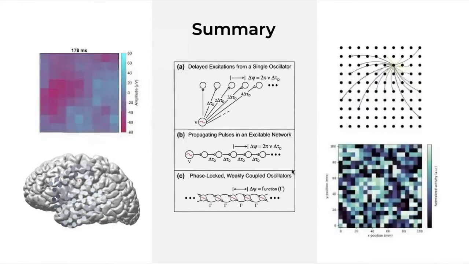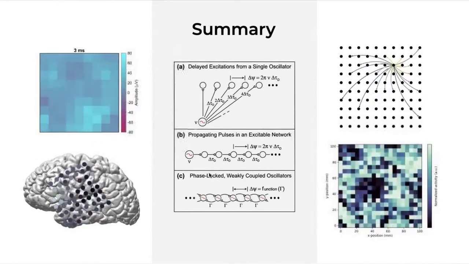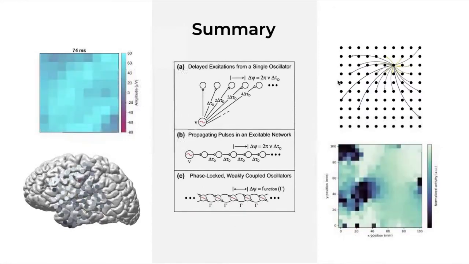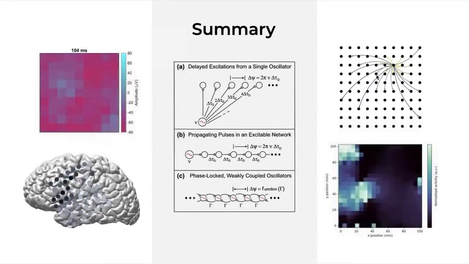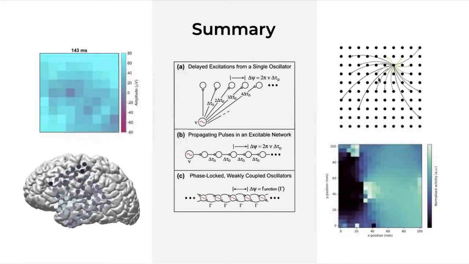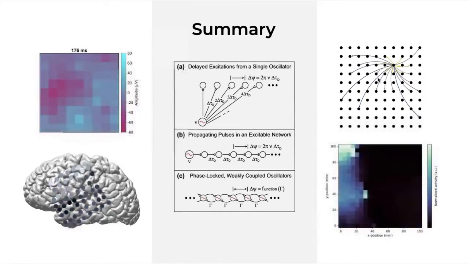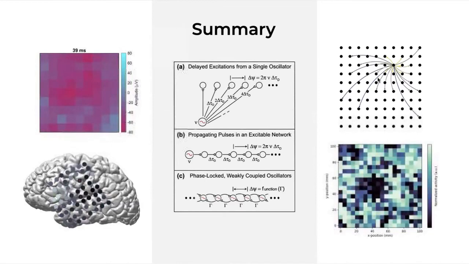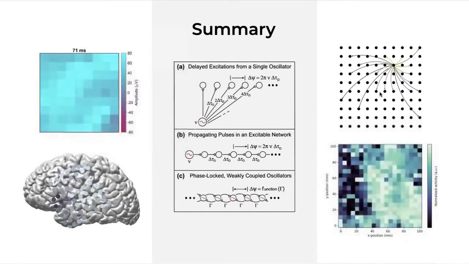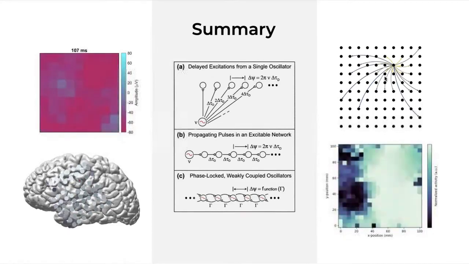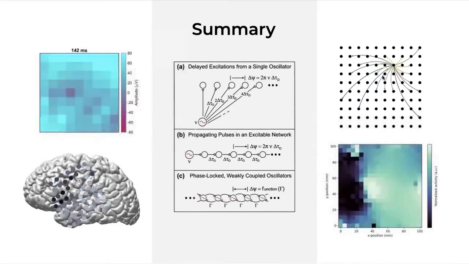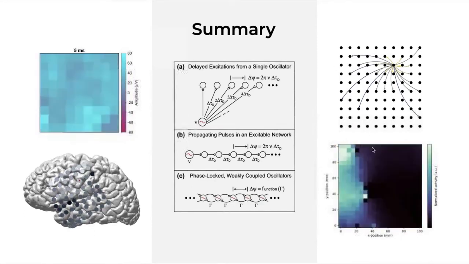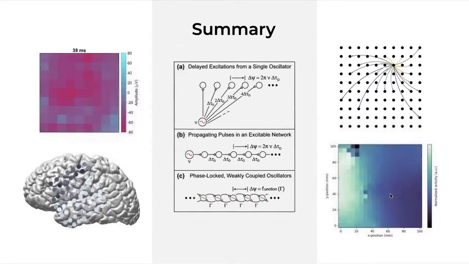And furthermore, we have computationally investigated mechanisms in a weakly coupled oscillator model, and we found that in particular the connectivity, like nearest neighbor or distance-dependent connectivity, is important for waves to emerge. We have also seen that time delays, distance-dependent time delays, can achieve the same effect. And we also saw that realistic brain connectivity, which is distance dependent and has distance-dependent time delays, also results in the emergence of traveling waves.